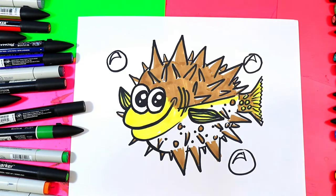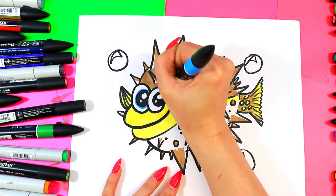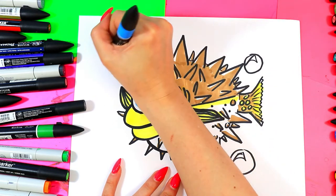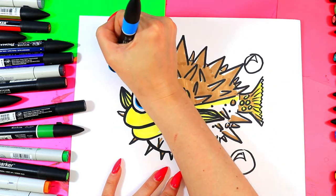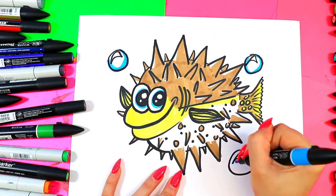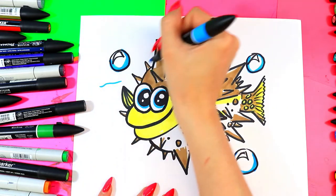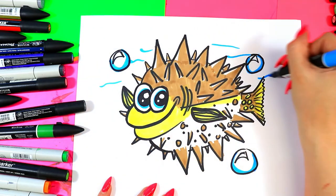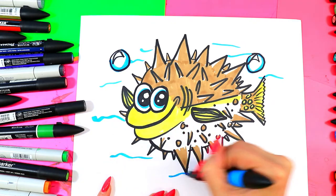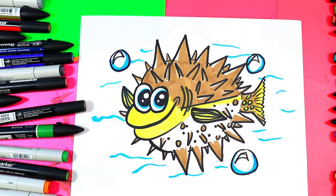Finally I'm going to grab a blue and then I'll do a little bit of shading. We're going to go around the eyes with the cerulean blue, and of course we're going to go along the bottom of the bubbles to add some shading or value. With blue you can even add some water texture in your background if you desire — it's really up to you, add your own artist flavor of course.